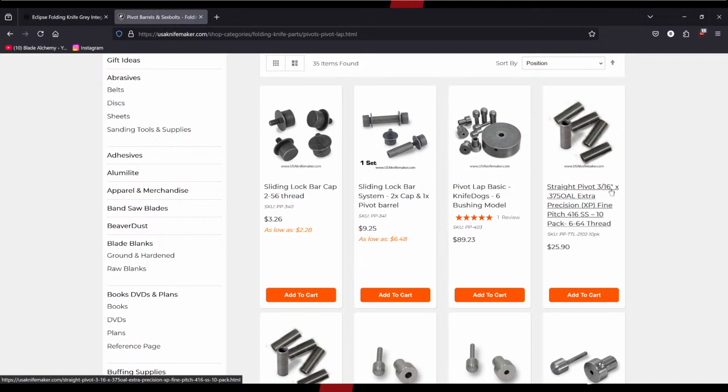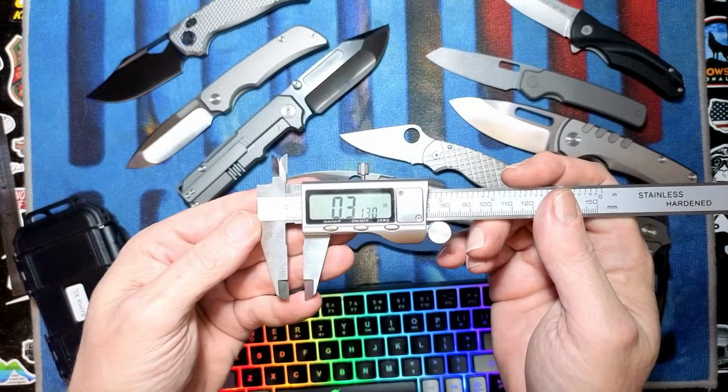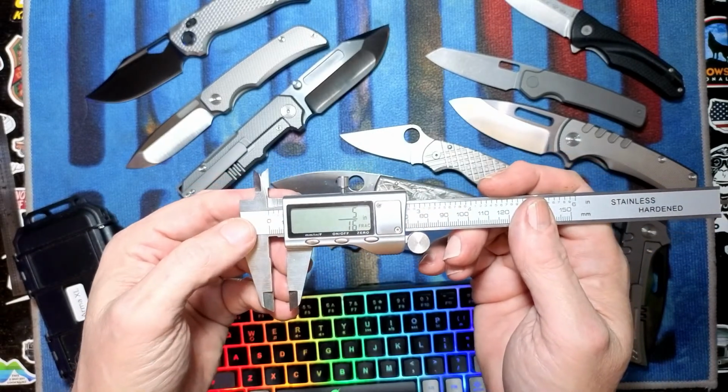Well, actually these have the fraction mode too. So it said 0.3, 0.03 something, or 0.3. Yeah, it said 0.30 of an inch, I believe. So it said somewhere around it. Now I'm showing the calipers again and no camera. So when it was like this, it has the decimal, but you can also switch it to the fraction.